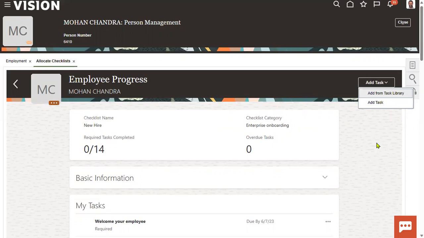Here is an option: if we want to add any task from the task library, it can be assigned over here, and we can go for add the task.